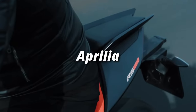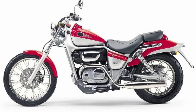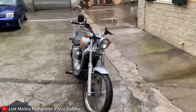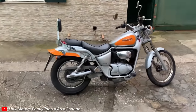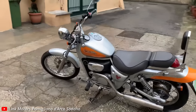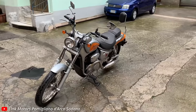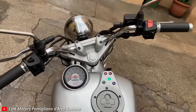Next up we have Aprilia, the final Italian manufacturer on our list. There have been some bad Aprilias, but I'm going to give it to the Classic 125 — 'classic' being a nod to a period in Aprilia's history they never actually had, because they've never made motorcycles like this. This is a terrible, half-assed attempt at cashing in on a market they completely do not understand, and that's why it lasted one year. Nobody in the States wants a 125cc liquid-cooled two-stroke wannabe cruiser. The Virago was at least a proper cruiser that did most things right — the Classic 125 is just bad in every way. Thankfully Aprilia gets their own identity a bit better now, and I don't foresee a cruiser coming out of Aprilia anytime soon.